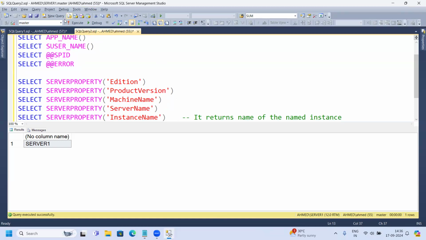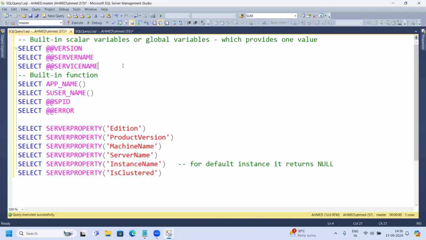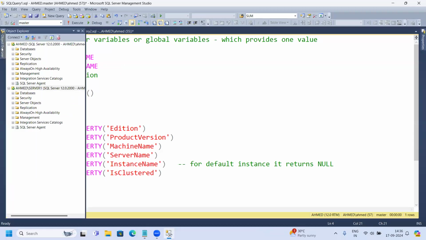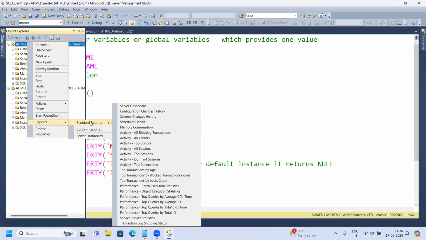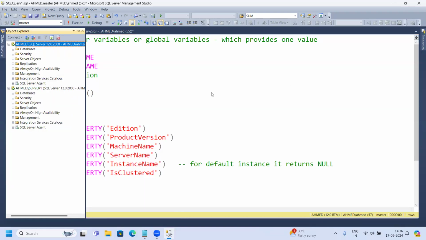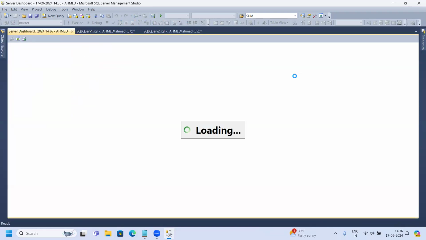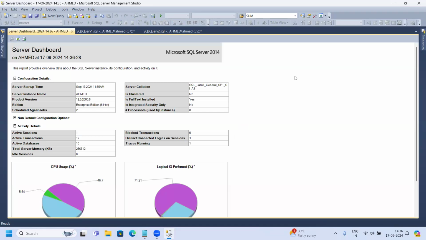So my intention in saying this is, you can get this information even through the dashboard. How do you do that? Object Explorer, right click on the server, then Reports, Standard Reports, Server Dashboard. You get everything here. See?